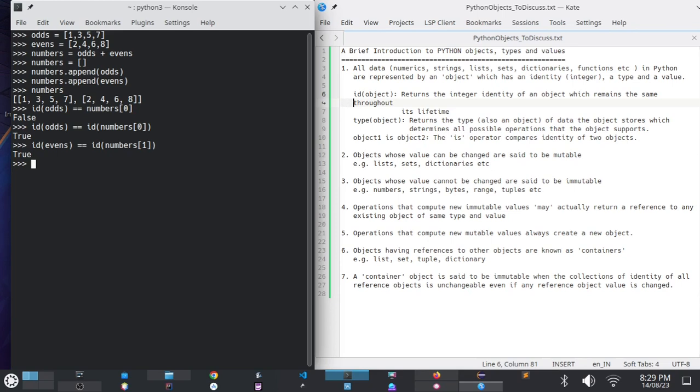By that, it actually means that we cannot add data items to it, we cannot remove data items from it, or we cannot assign a new data item at a specific position. That's exactly what it means when we say that any immutable container, like tuple, range, bytes, etc., is immutable.